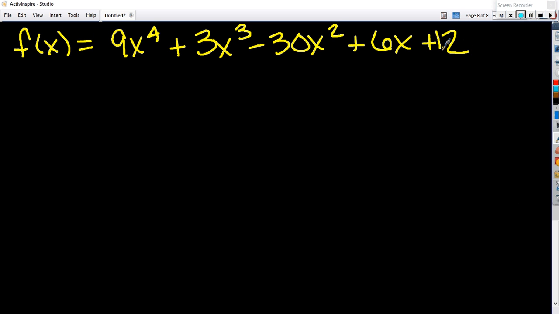So my directions just say find all the zeros. This is a little bit bigger. Now this has an exponent of 4 up there. So it's a little bit harder to work with. I don't know how to factor this at all. I don't even know where to begin. So I'm going to start by listing PRZs.